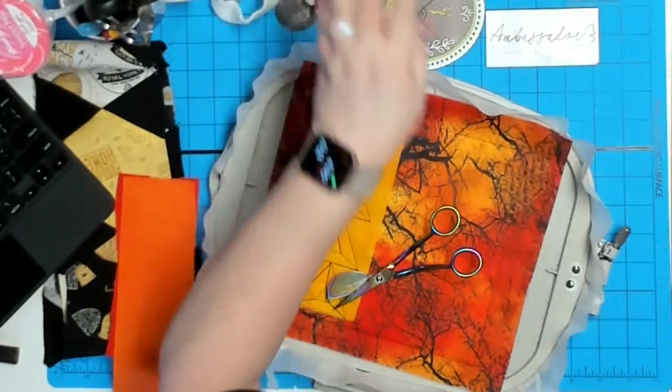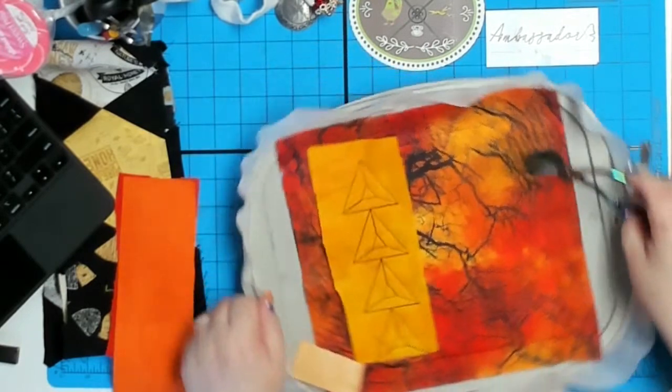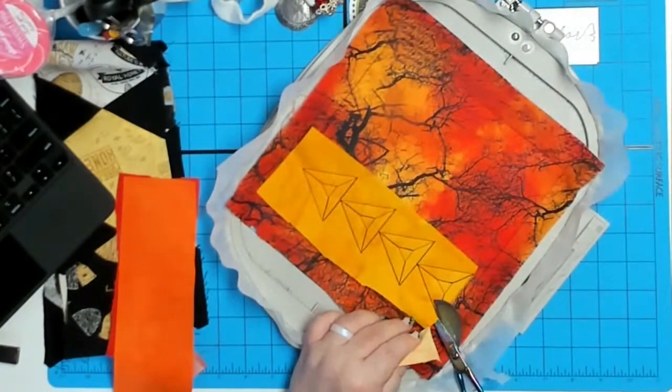I love that orange on the background. Isn't that pretty? I think it's yellow. Well, it's kind of an orangey.